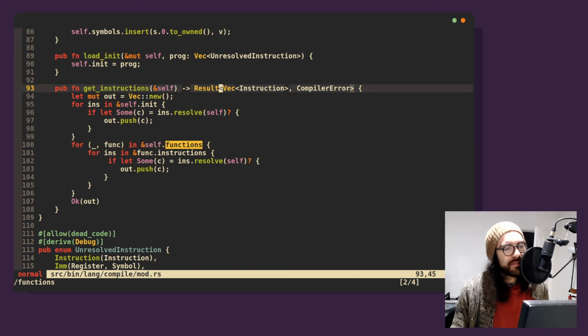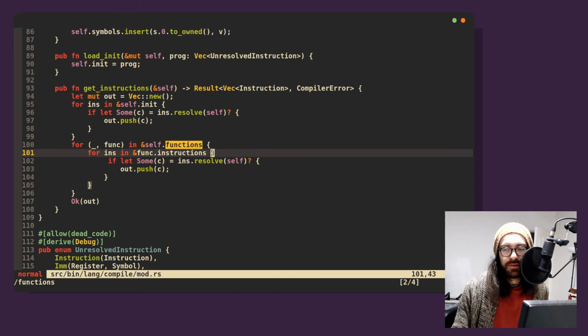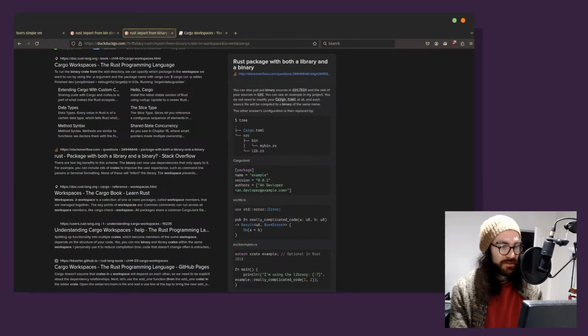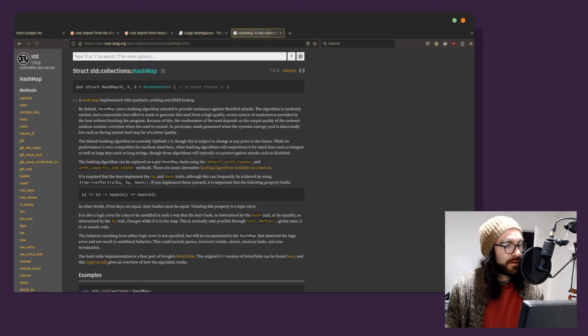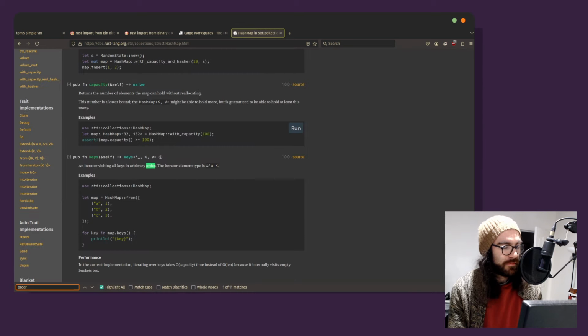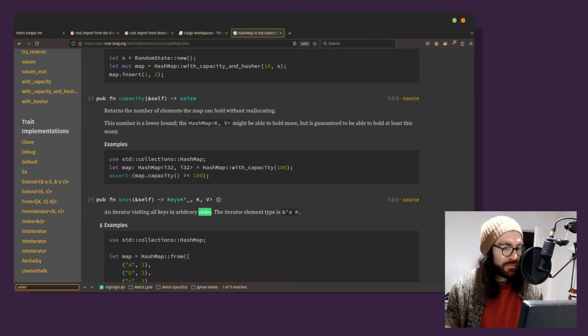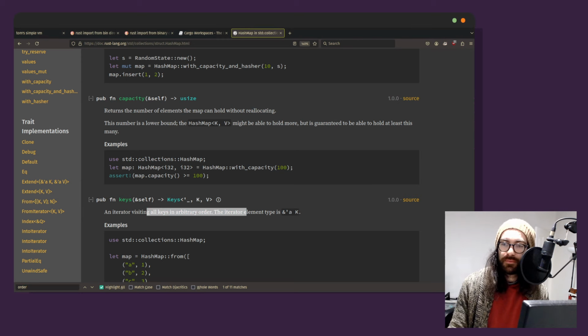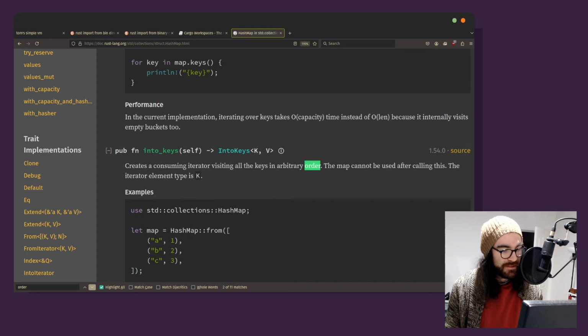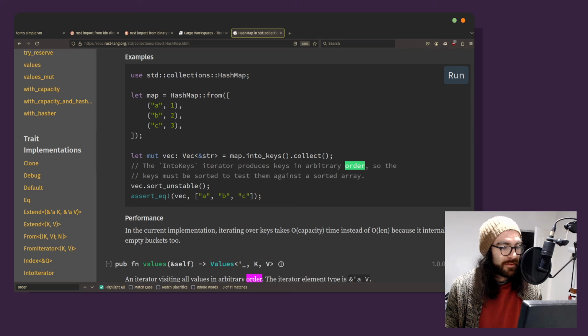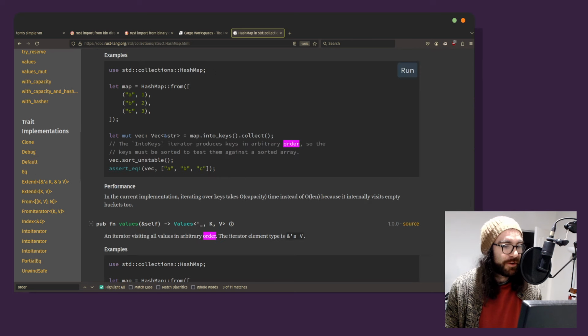Oh yeah, because this is where we actually get the instructions, and the order this comes out is non-deterministic, right? Because Rust hash map iteration order is arbitrary. That's the keyword. Arbitrary.